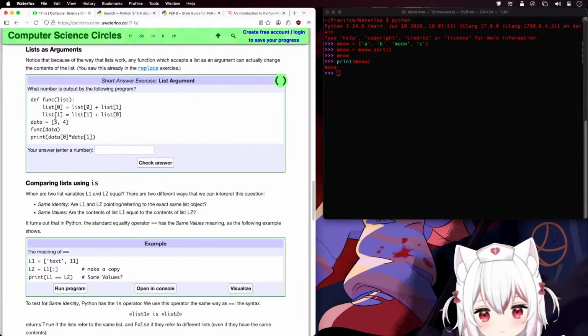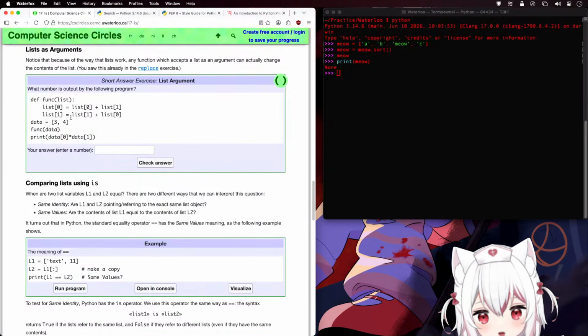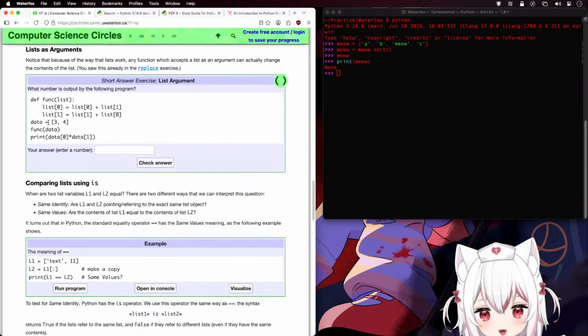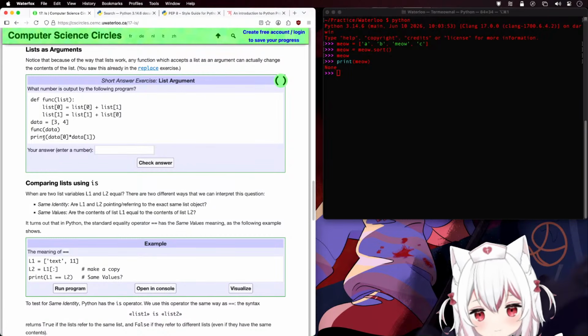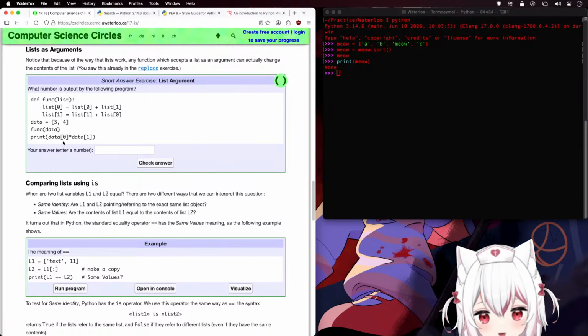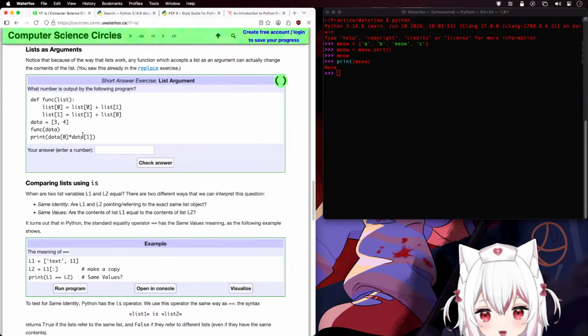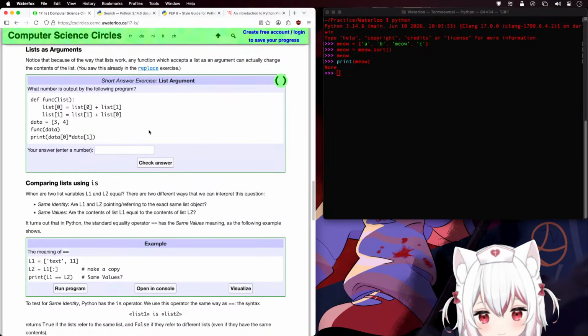List at index 1 is equal to list at index 1 plus list at index 0. Data equals 3, 4. Func data. Print data at index 0 times data at index 1. Okay.